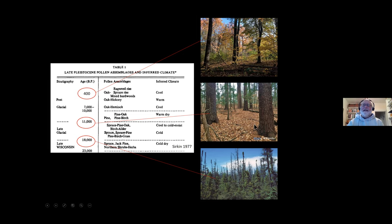Of course, each of these ecosystems, just like our modern neighborhoods, has different species associated with them. If you can make your living in an oak chestnut forest, that doesn't mean you can make your living in a pine forest. And just because you could live in a pine forest doesn't mean you can live in a spruce forest. It's not just the trees, but all the other associated plants and animals.